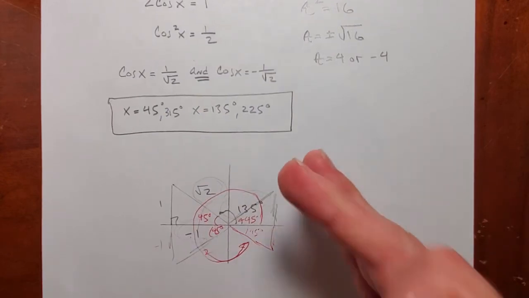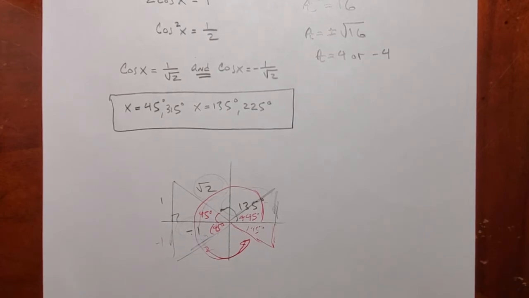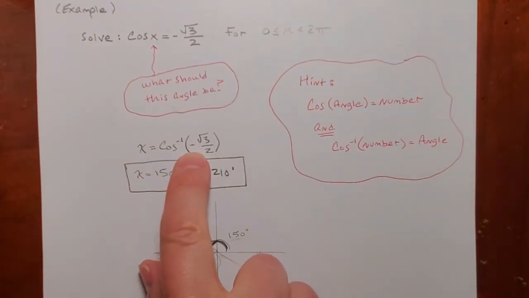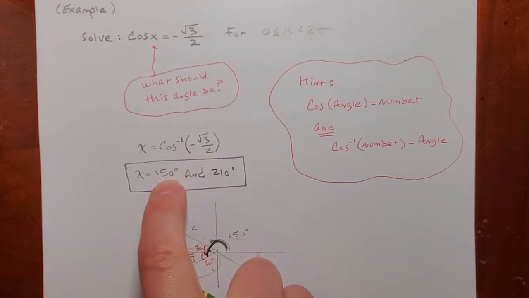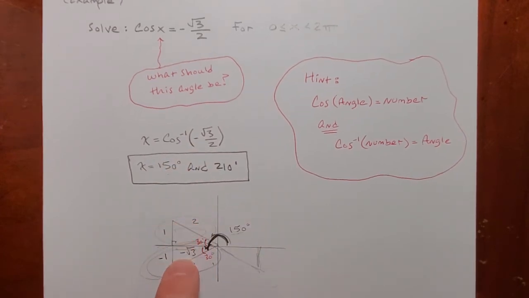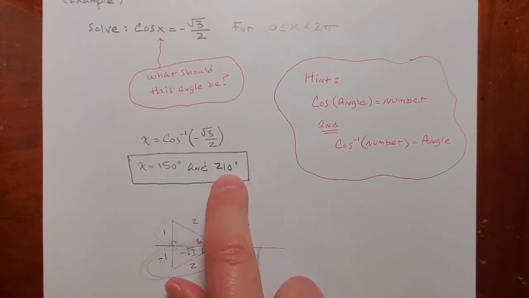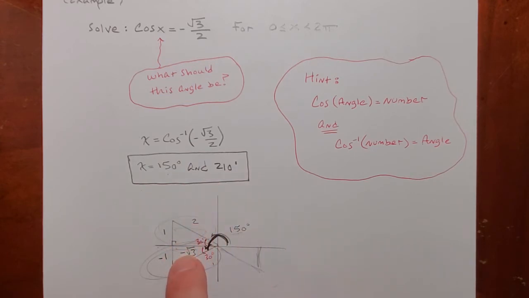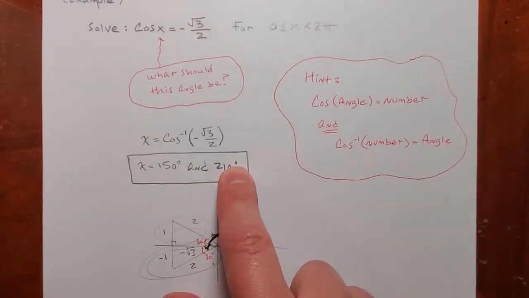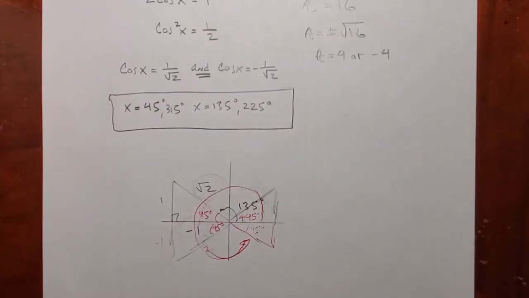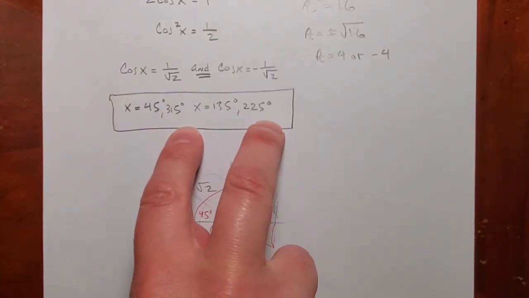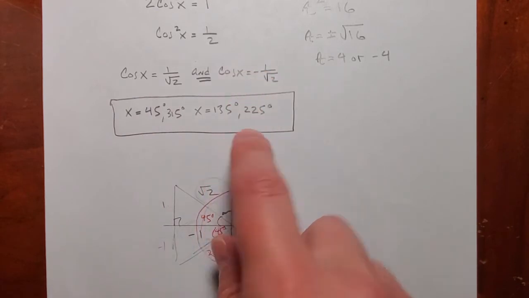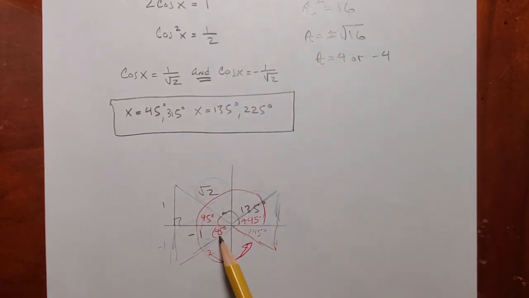All right, now, what does this have in common with the first one? Well, I sort of chased the problem down to this, and my calculator gives me one answer, but I have to envision an angle in another quadrant that works the same way. 150 and 210 both create the same 30, 60, 90 triangle, same proportions. That's why they both work, okay? And cosine is negative in both of those quadrants. That's exactly how I thought about this. I got some initial answer from the calculator, then I repositioned the angle in a quadrant which would also work, got my other answer. Okay, let's try one more.